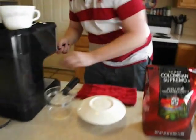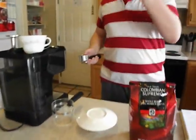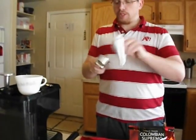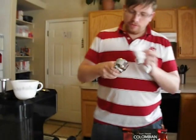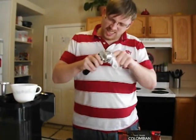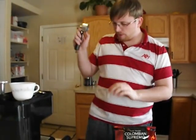I already cleaned the portafilter. Oh yeah, I'm sorry. You're also going to need a damp rag and a dry rag. So I already cleaned the portafilter, so I'm just going to dry it out. If the portafilter is a little bit wet, then the coffee will kind of stick to it, and you won't get a perfect puck, and it might mess up the coffee. So you want the portafilter nice and dry.